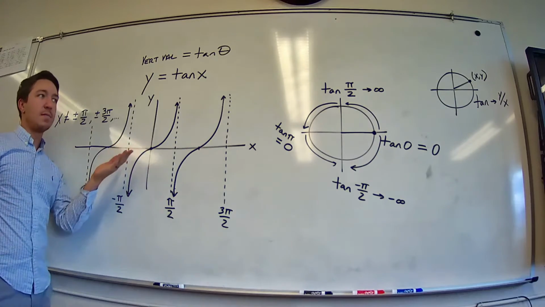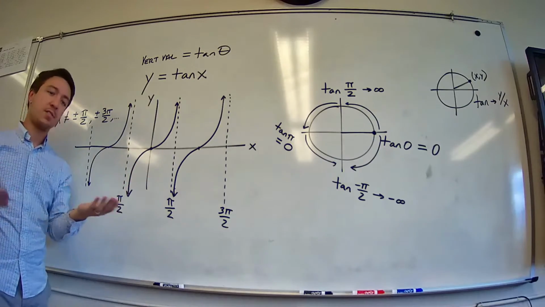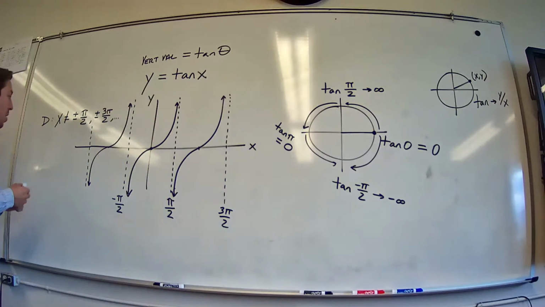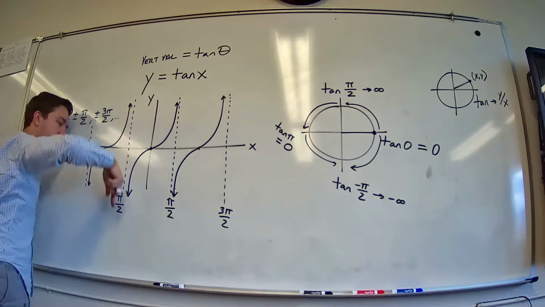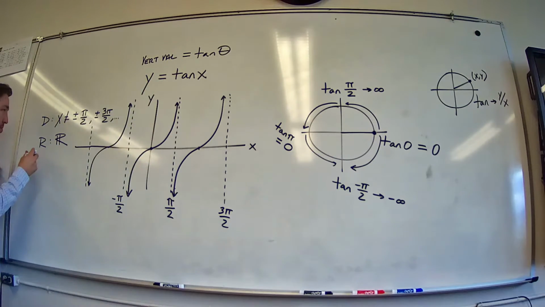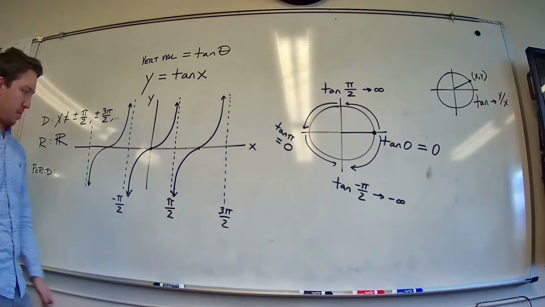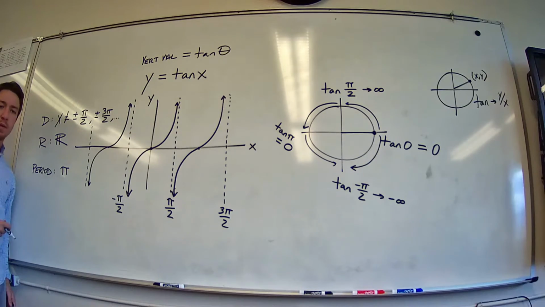The essential thing is you understand why this function has an asymptote at pi over 2. Well, because the tangent is undefined at pi over 2, and you get very large tangent values as you approach pi over 2. Okay, what's the range? All reals. Everyone understand that? Going all the way from negative infinity to positive infinity. Lastly, the period. How wide is one cycle of this function? Pi. That's kind of weird, right? It's only half as big.